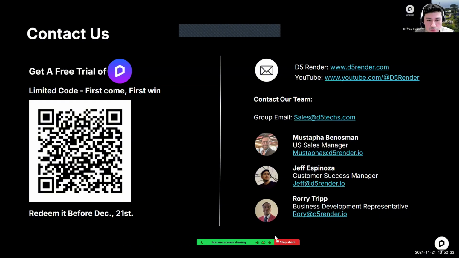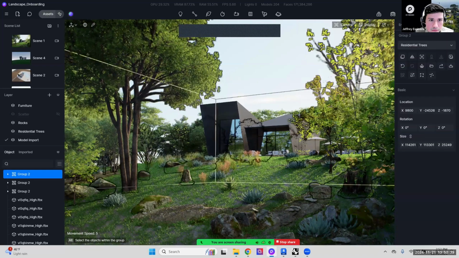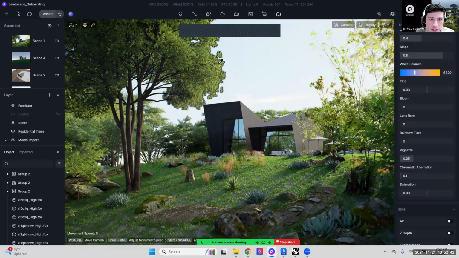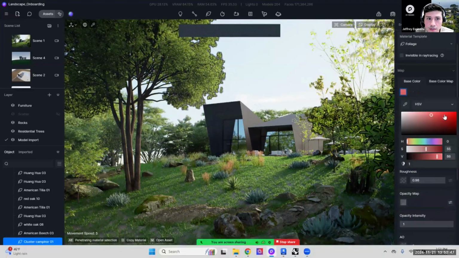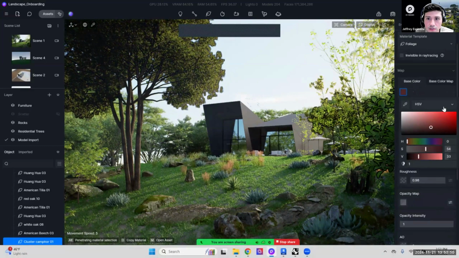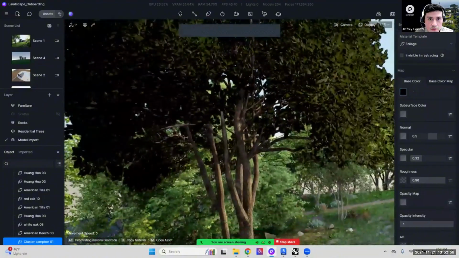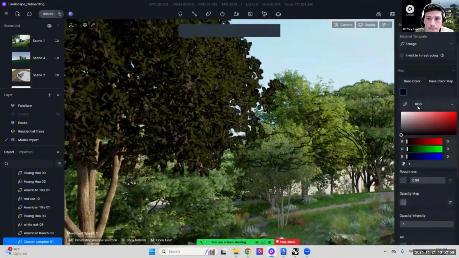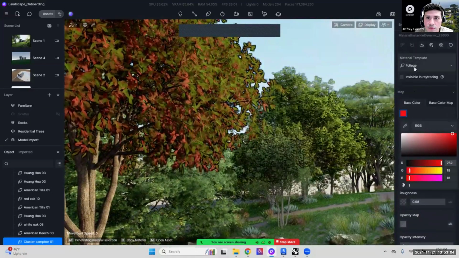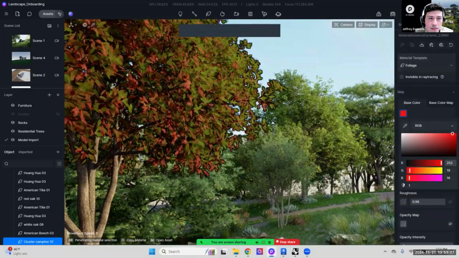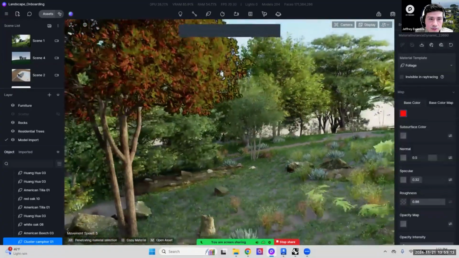If we go into D5 Render again, if I just select the plant itself, here are all the different channels associated to the plant. And then we can also go ahead and change the look or the hue and saturation of our plants. Let me zoom in here and see if we can get a closer look. Yeah, we can start to change the colors of the leaves. So yeah, they're pretty detailed and we're using our foliage templates, which means that you get that subsurface scattering. So there is some light passing through these leaves, if that's what you're referring to.